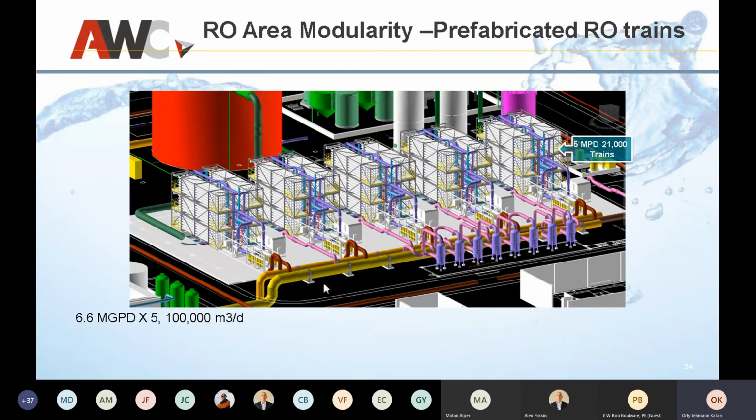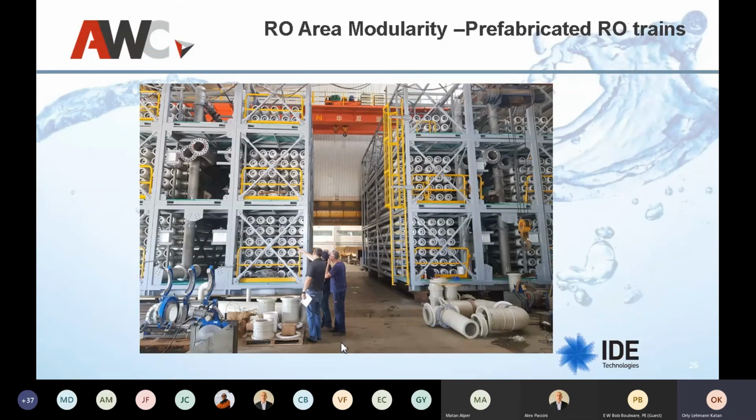So just for a small example, this is a plant that we're working on in Chile. We have our big prefabricated units. There are 5 of them, and everything is being prepared on site, and they will just be brought to site and installed. And then this is how they look in the workshop, being inspected and tested, and bringing them to the site with the least amount of errors.